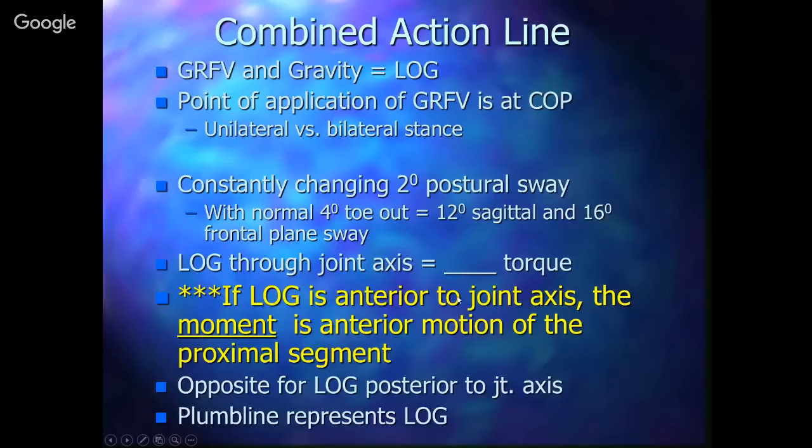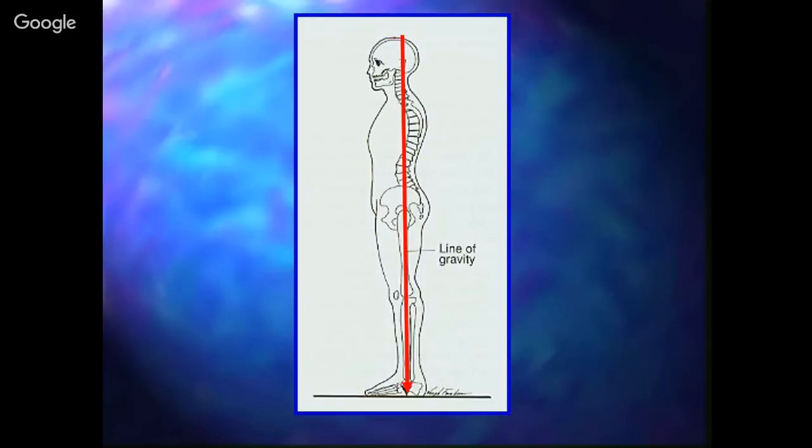Is it falling anterior to a joint axis? Is it falling posterior? Therefore, is there a flexion moment? Is there an extension moment? And then we can talk about who's the check rein structure. So here's a representation of that in figure, and this would be optimal. So this is demonstrating optimal posture standing alignment. Here's our plumb line hanging from the ceiling. Here's a line of gravity.